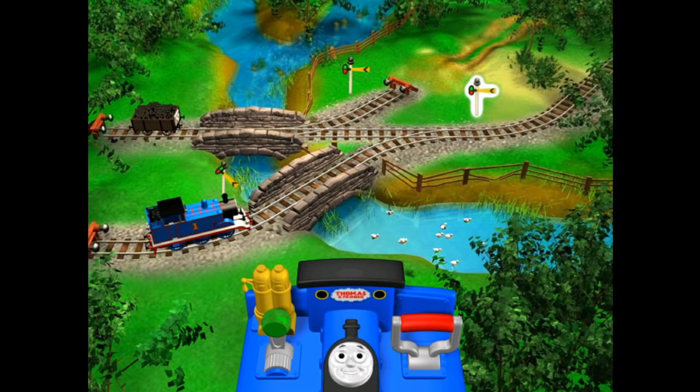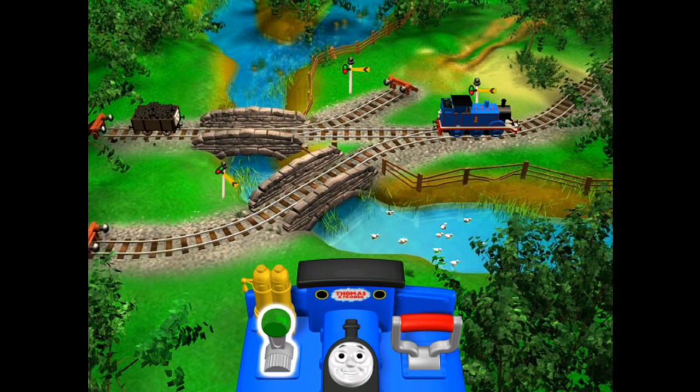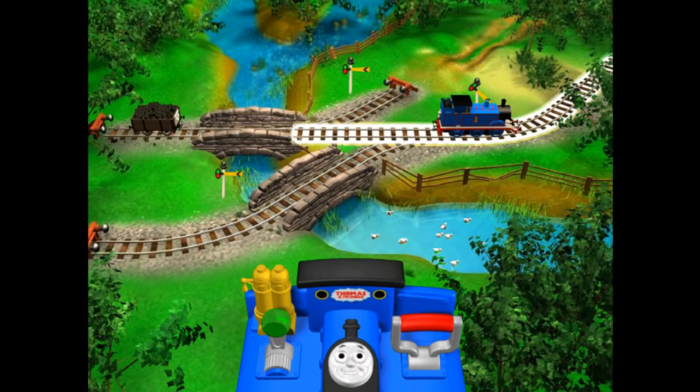Hooray! The ducks have gone away! You're doing very well. Just push the red throttle to drive Thomas up to the signal. When you want Thomas to drive on a different track, you'll have to change the points. The green action lever changes the points so you can choose the right track for Thomas to drive on. That's good. The points have changed and now you can drive me to the troublesome truck.